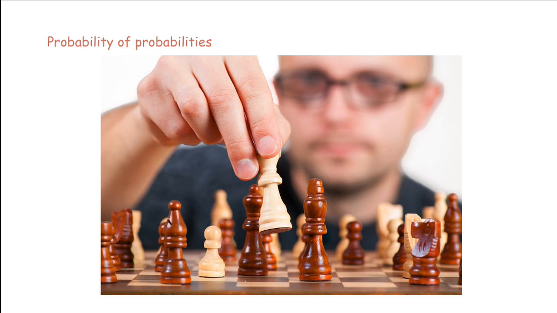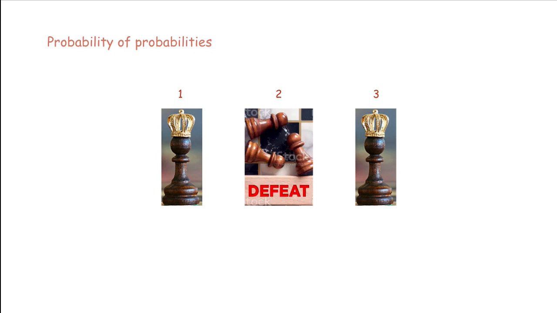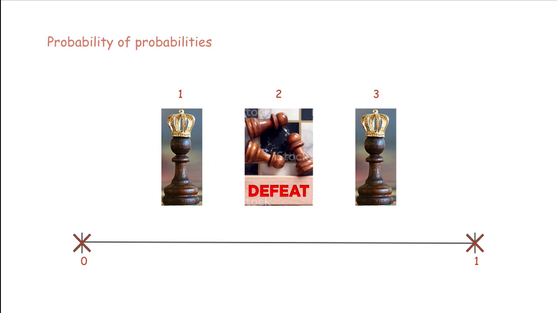Back to the chess example. Let's say you play this mystery player 3 times and win 2 of them. Well, now we have some data, and we can therefore change our beliefs on which probability of winning is more likely. We know that a winning probability of 0 has probability of 0 because we won 2 games, and a probability of winning of 1 is also impossible since we lost 1 game. And since we won 2/3 of the games, we know that the winning probability 2/3 is the most likely.